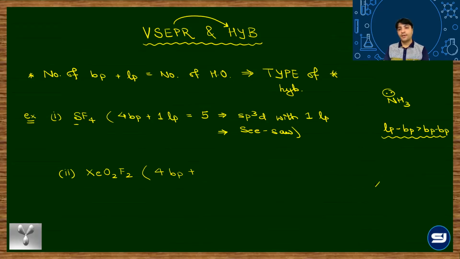Dekho. Yahan par xenon is having 8 electrons in the valence shell. With highly electronegative elements like oxygen, fluorine, it can form bonds. So oxygen ke saath, there will be double bond, and fluorine ke saath, there would be single bond, single bond. So ab 1, 2, 3, 4, 5, 6 are gone. So 8 mein se 2 would correspond to a single lone pair. Once again, connecting VSEPR with hybridization. 5 hybrid orbitals hoga, SP3D with the lone pair. And once again, it will be a seesaw geometry only. Samjha? Yes, sir.